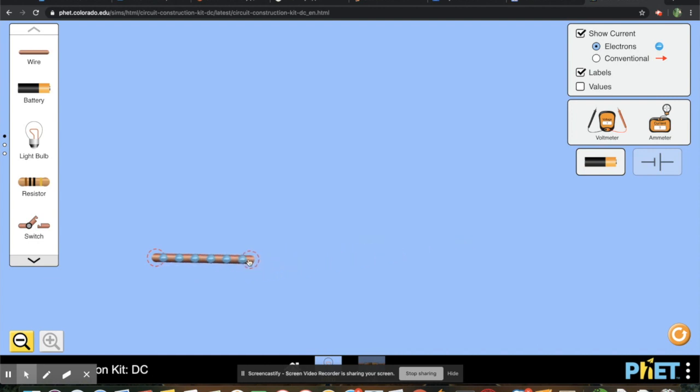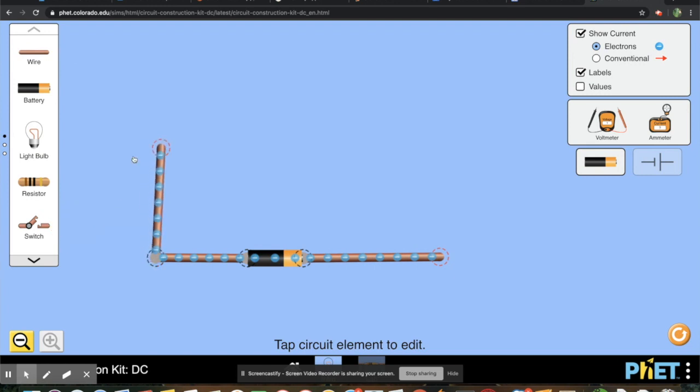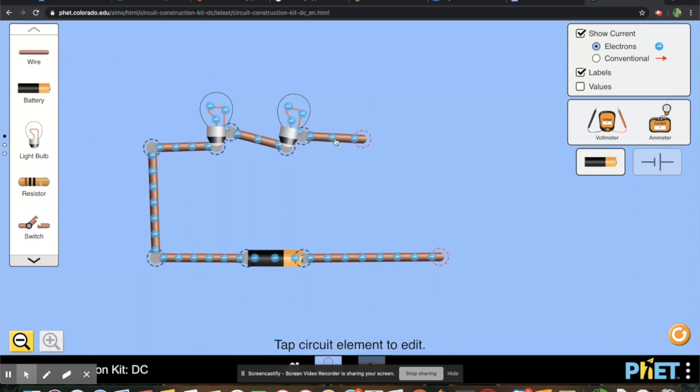I can change the length of these wires. These little blue circles are meant to be electrons, or give you an idea of what the electrons might look like. I'm going to take a battery, pop it in there, another wire, stretch that out a bit. It looks like I've got a vertical wire here that I need, a horizontal one, a light bulb. Make sure your wire is connected to both the bottom of the light bulb and the side of the light bulb, or current will not flow through the bulb. Just like in class that one day when we were trying to make the light bulbs light, you've got to touch both parts so that current flows through the bulb.